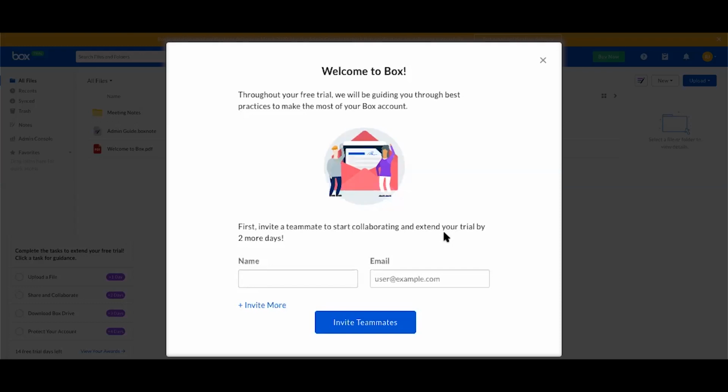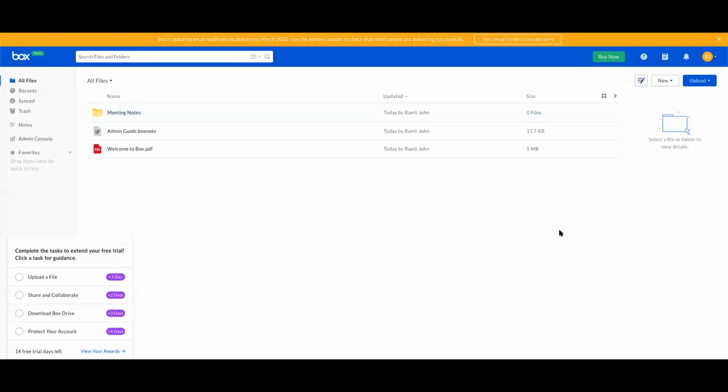You have 2 more days with the trial, which costs a lot of money, so it's 2 days less cost for you. I think it's kind of gamification, and we're going to talk about it further, which is the reason why we chose this platform. All right, should I invite you or should I just close this out? Close this out, man. Yeah, all right, let's close it out.